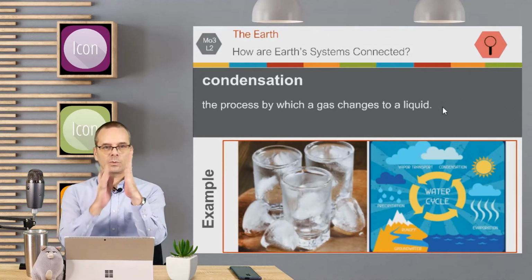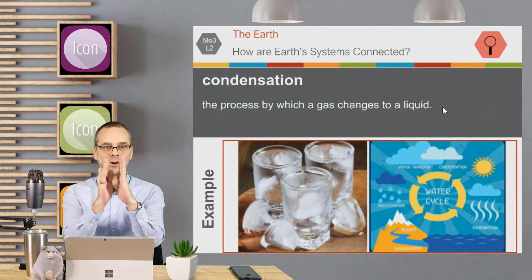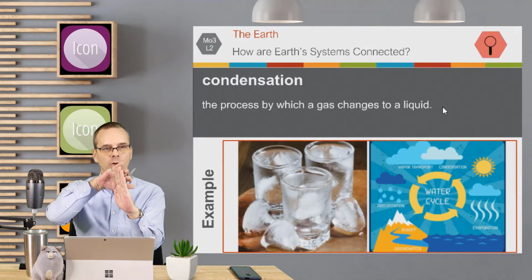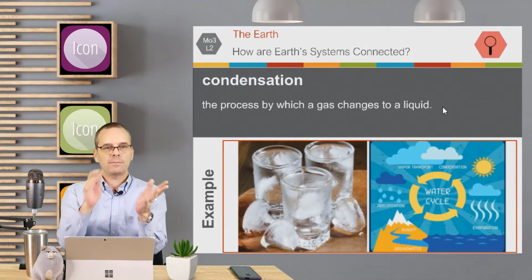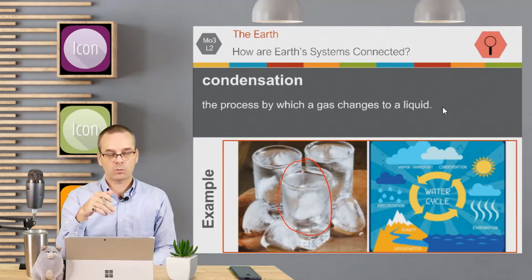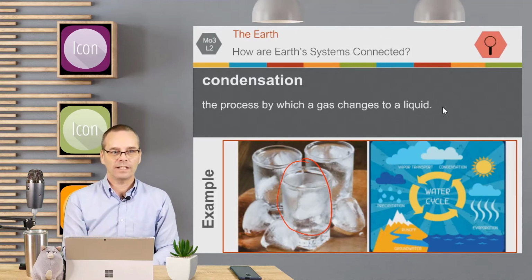And you usually see this when you have a piece of glass and the temperatures are different on each side. Like if you're inside and you have air conditioning and it's really cold and it feels good, but it's really hot outside, right? Then you'll get that little layer of liquid on the window. Same thing when you have a glass of water. It's very cold inside the glass, but it's warmer outside, so you get that water on the outside of your glass, or that gets at the bottom on the ring.